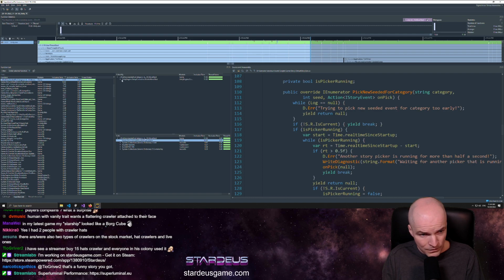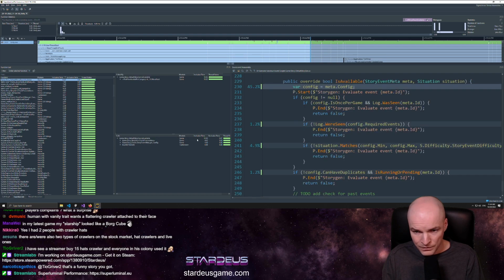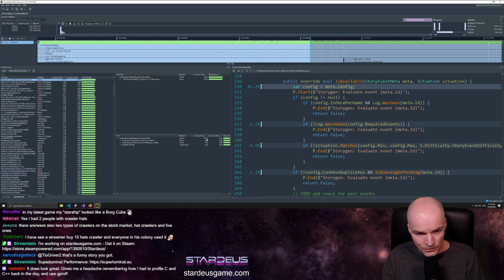It was calling default story generator is available. It was calling this method. And that method call took 10 milliseconds, which is way out of its time budget. And it seems that it was doing check preconditions, which was expensive.